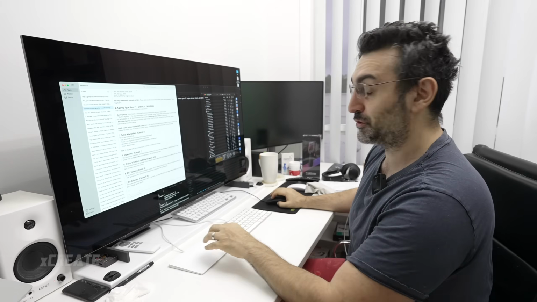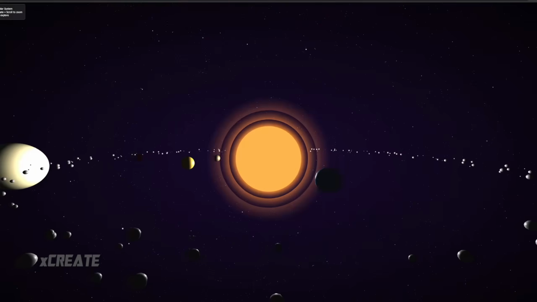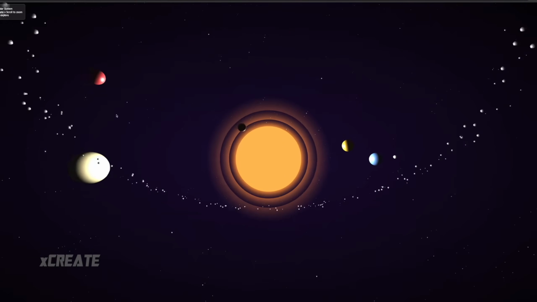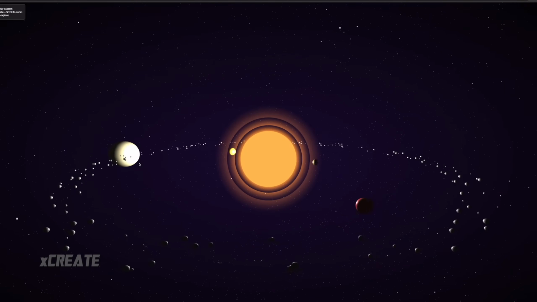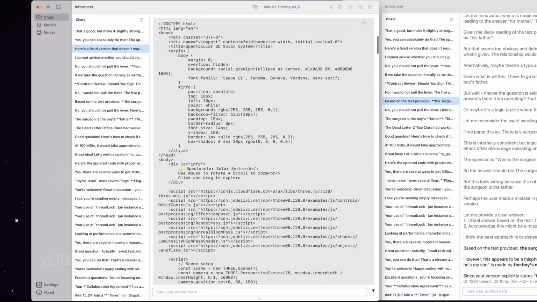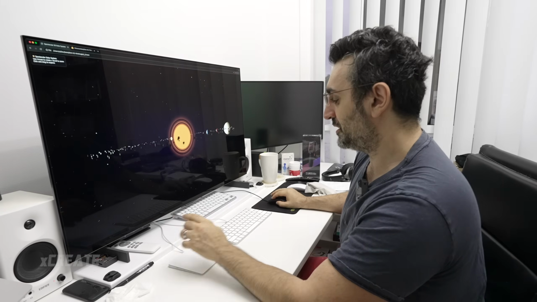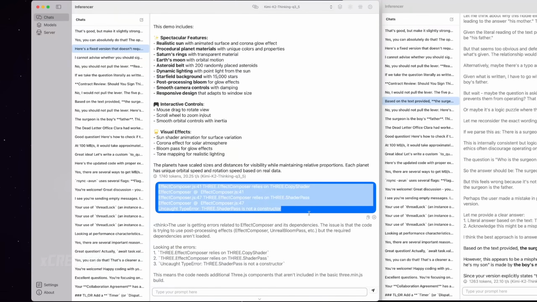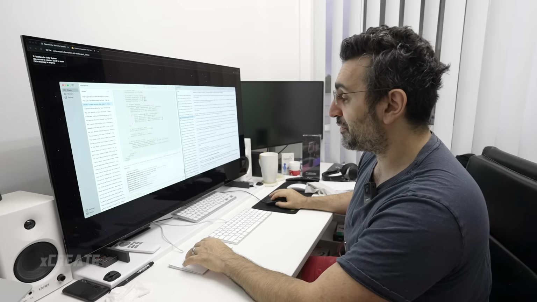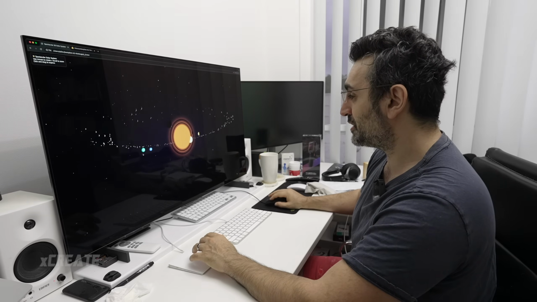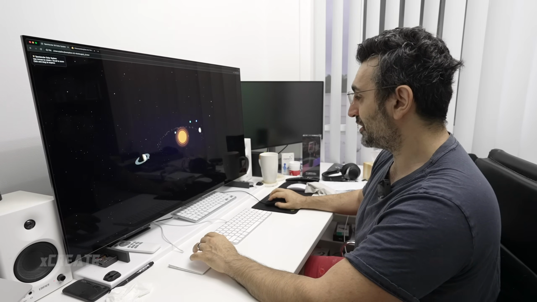Now, what impressed me the most with this, and I've got to show you this demonstration because it was sublime, is this guy right here. Just look, I asked it to make a 3D solar system that's spectacular. It gave me this bit of code, and unfortunately it didn't compile. There were compile errors, so it didn't work, but I gave it the runtime errors and it printed out 3,500 tokens. And this demo just looks spectacular. Just look here, right there.